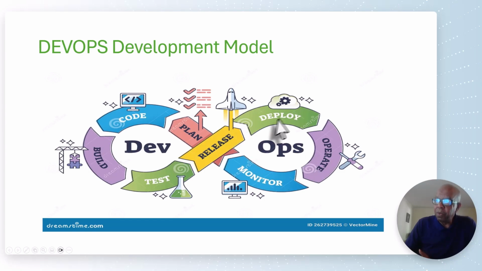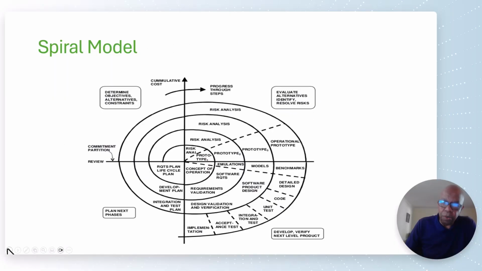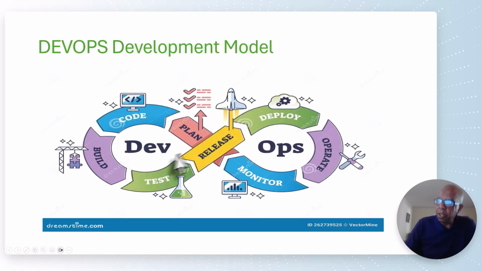Kind of novel. There are some dangers in doing this, of course, depending on what type of application you have. One of the key things we talked about in the spiral model is risk analysis. When we're talking about DevOps, there might be applications where the ramifications of something breaking in production are not going to be that great. So we can bear something in production breaking if it helps us build a better product. That's what's happening here in DevOps.